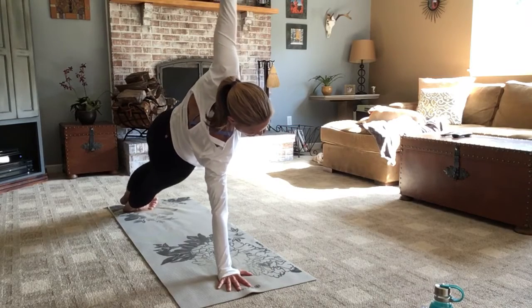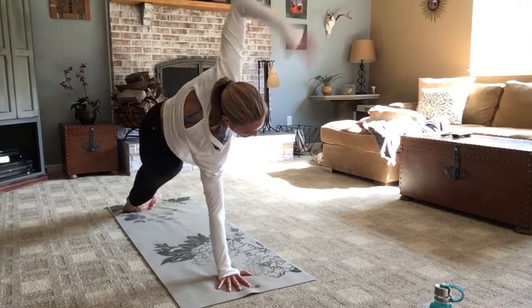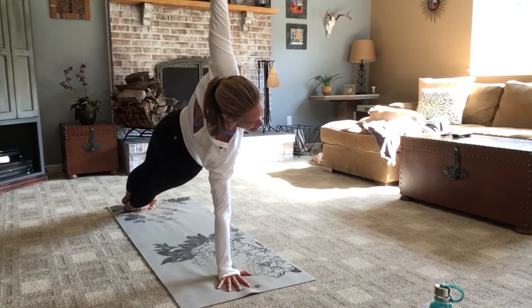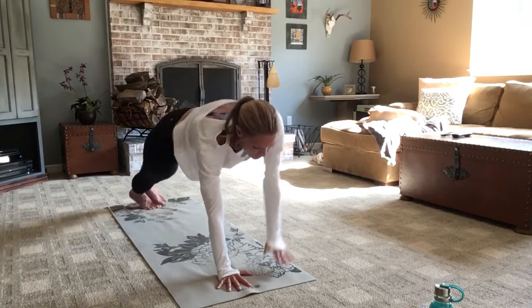And remember your modifications, so you can always step this top foot forward, or you can lift it up, and that's gonna make things a little bit tougher. Take one more breath, full body strength, and then square off.